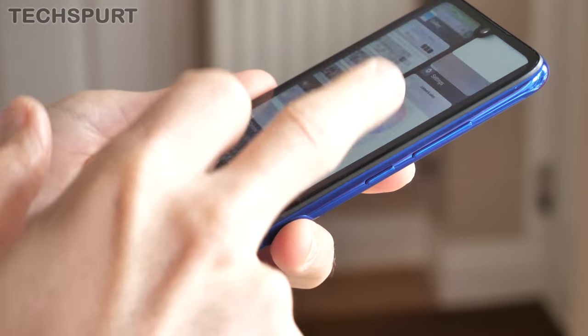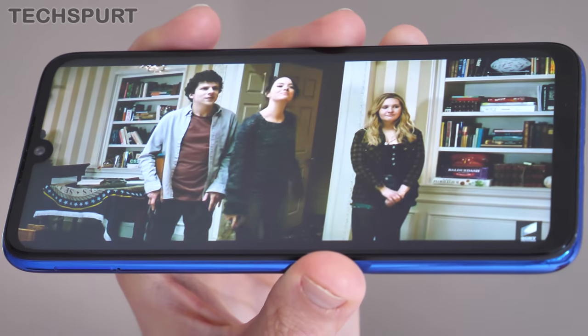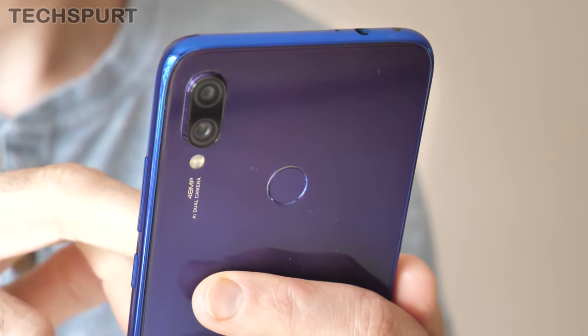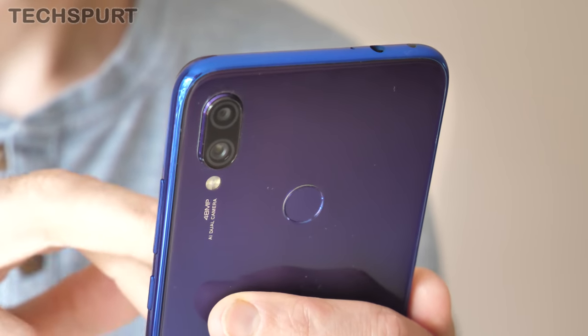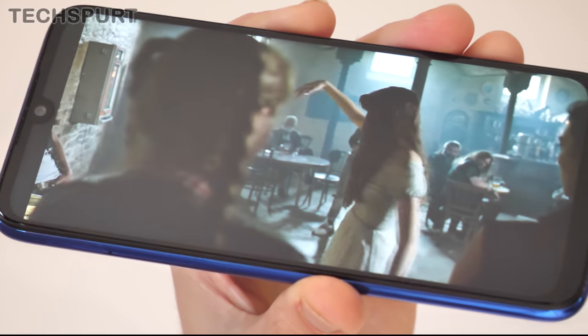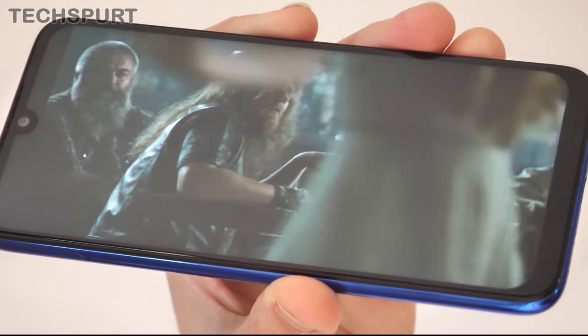Chinese rival Xiaomi has just officially launched its Redmi Note 8 series, a strong rival to the Reno 2Z with similar specs and features — including a quad-lens camera, a spacious full HD Plus screen, and a beefy battery. I haven't yet had the chance to fully review these new handsets, but one advantage of their imminent release is that the older Redmi Note 7 should drop in price. Considering it originally costs just £200, that's a lot of phone for your cash. The Note 7 delivers great features including a Snapdragon 660 chipset with 4GB of RAM, a crisp 6.3-inch full HD screen, Gorilla Glass durability, and a 4000mAh cell that'll keep you juiced up all day long.